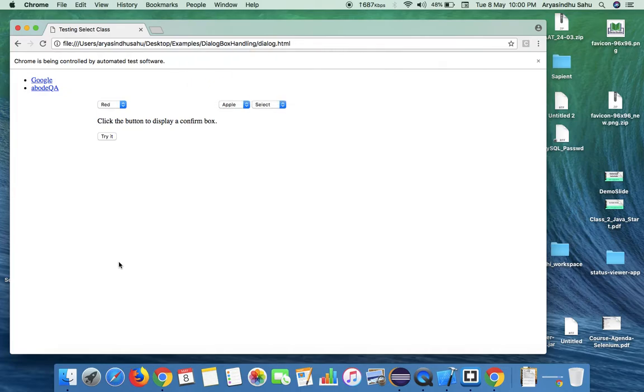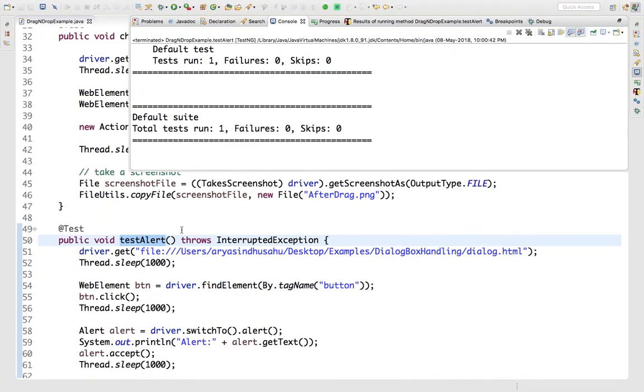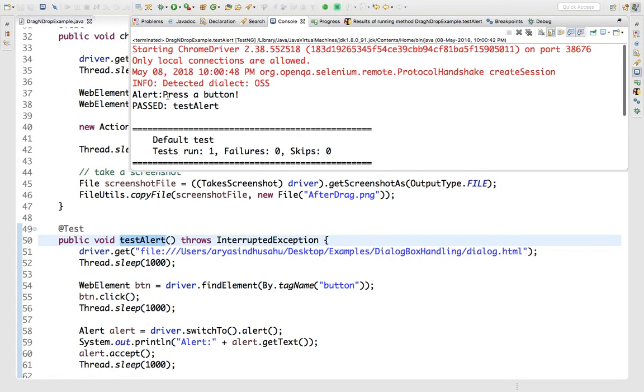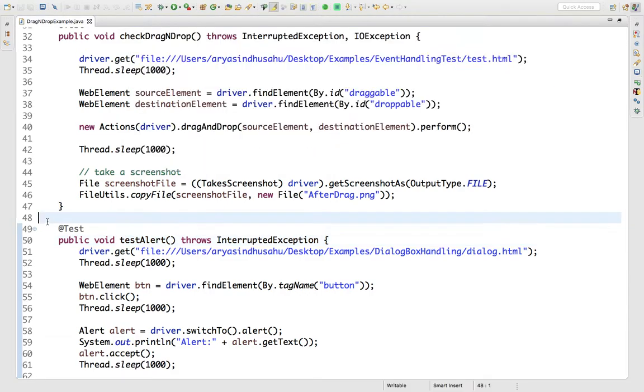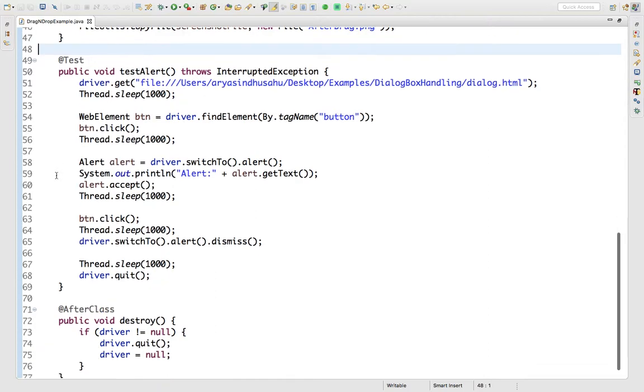Now this should print whatever text was displayed in that alert. So let's check the console. It says alert, press the button. Right? We have got the text. This way we handle the alert by clicking on OK or cancel. Okay. Clear?